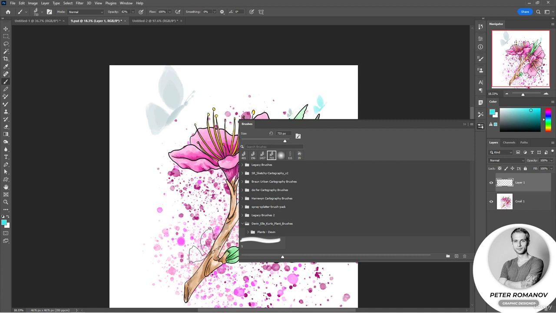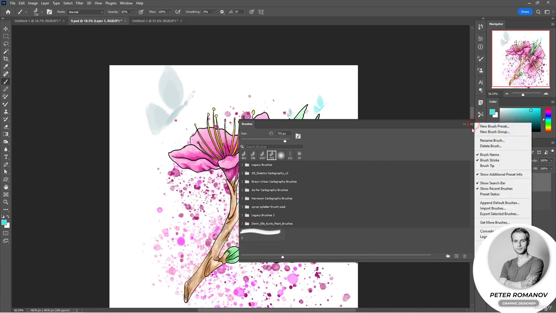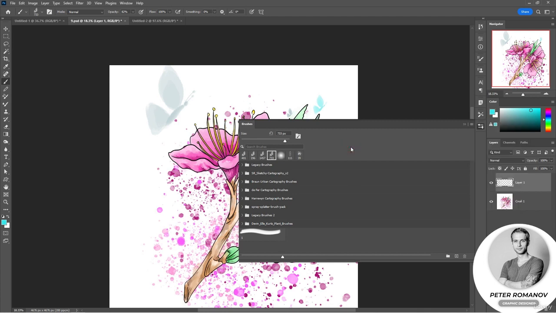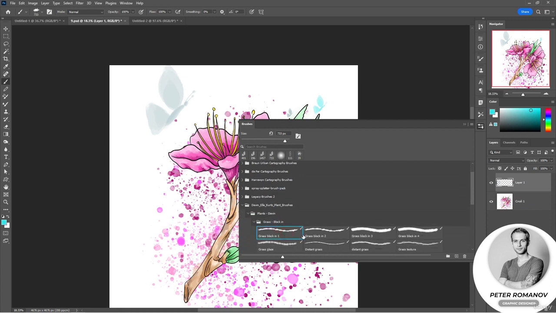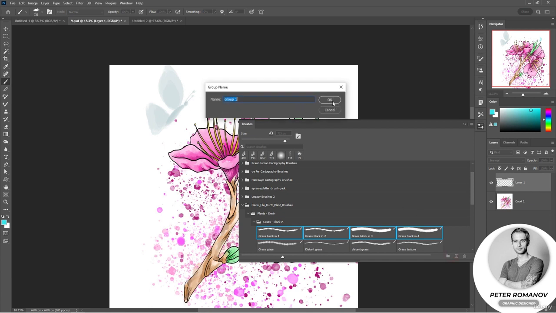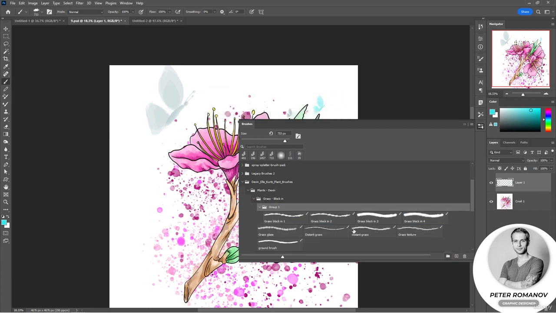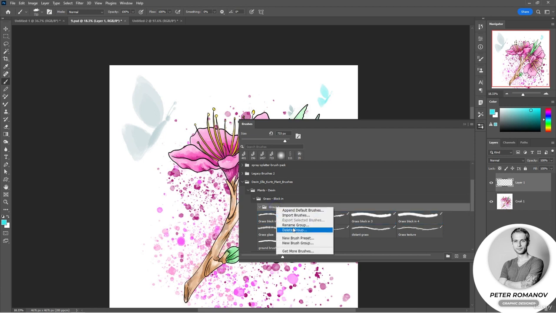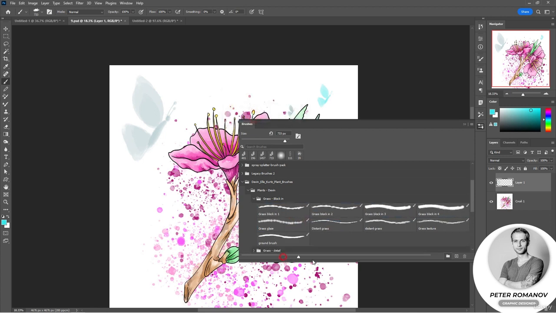And in this panel, you can create groups from brushes. When you have created several brushes of a certain theme that are somehow combined in meaning. Well, let's say I had a few butterflies. I could select them and create a new group. For example, I want to create a group of these leaves. Here I have selected a certain number of leaves by pressing Shift, and I can create a group of leaves there. And look, it has become a separate group for me. That is, in future it will be easier for me to find them and work with them somehow else. Just like in the upper panel, we can customize the way we display them.